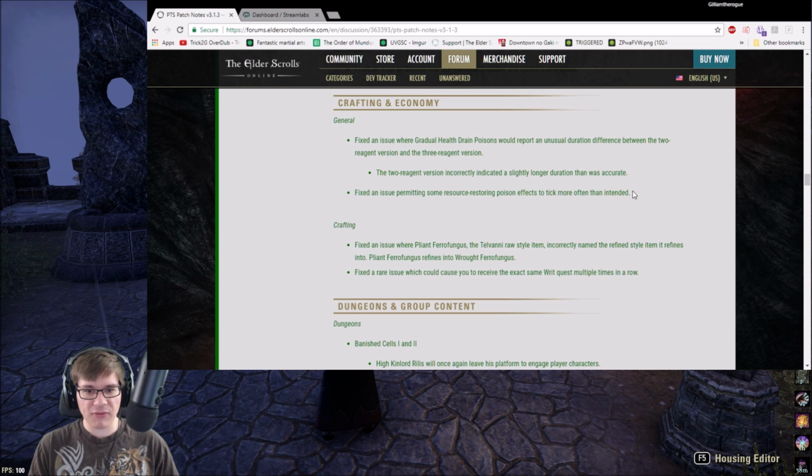But at the same time, if you are relying on this for sustain, Morrowind patch sucks at sustain. So fixing some of this stuff, I'd like to see some sustain come back from Morrowind. Like really, really please us. Give me more resources so I can actually do a full rotation without heavy attacking.